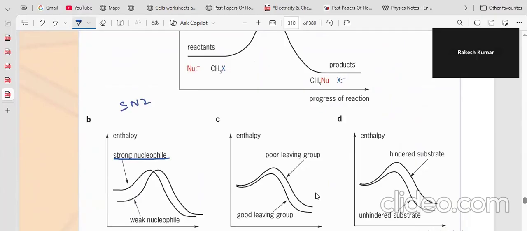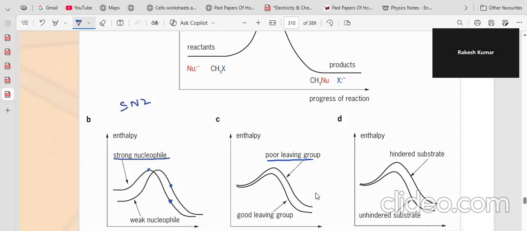So the three things which are connected are these. If it's a strong nucleophile, then it will be a faster reaction, and you can see from the energy level diagram, it will be faster as the reaction proceeds. The weak nucleophile is producing a higher energy, so it requires more energy. An unstable compound is formed here, but with the strong one, stable. So this supports strong nucleophile. Stronger is lower energy. After the transition state, it forms a lower energy, more stable compound.